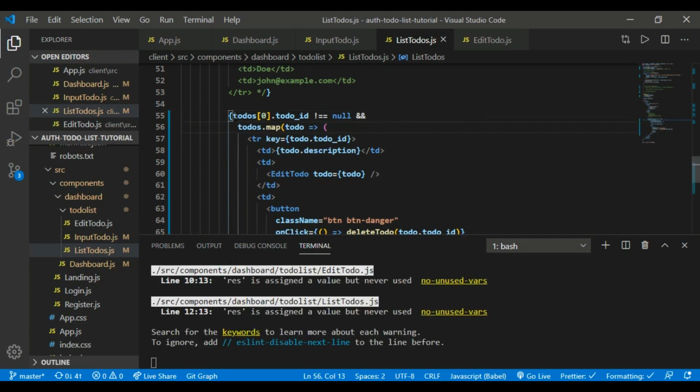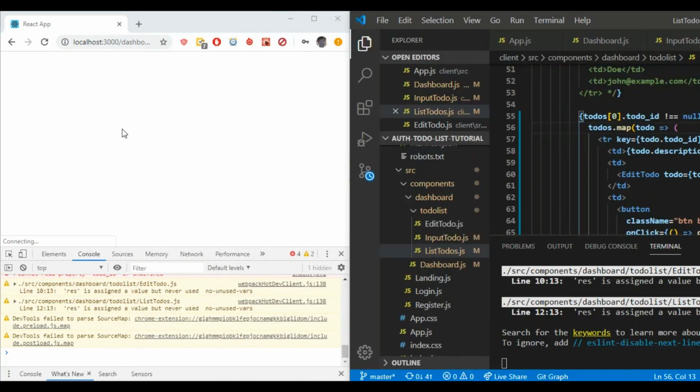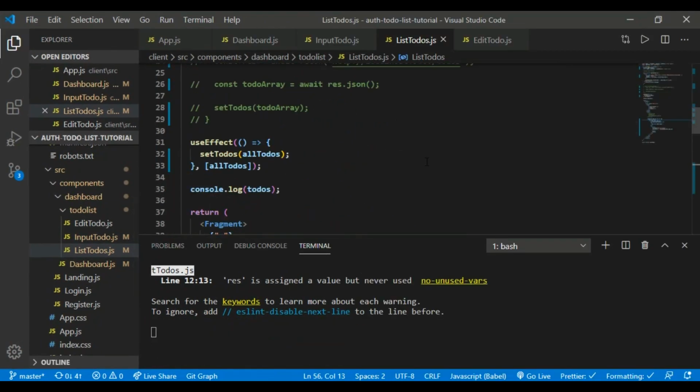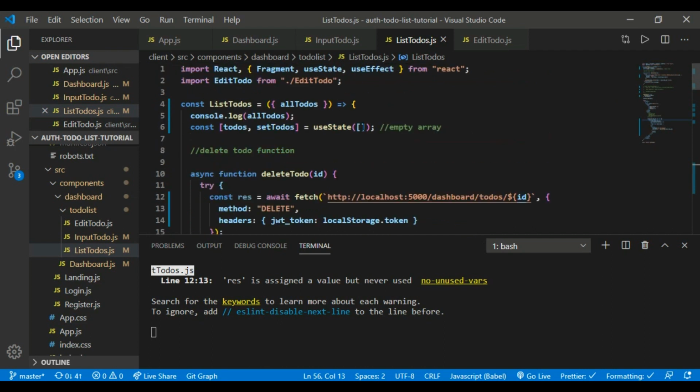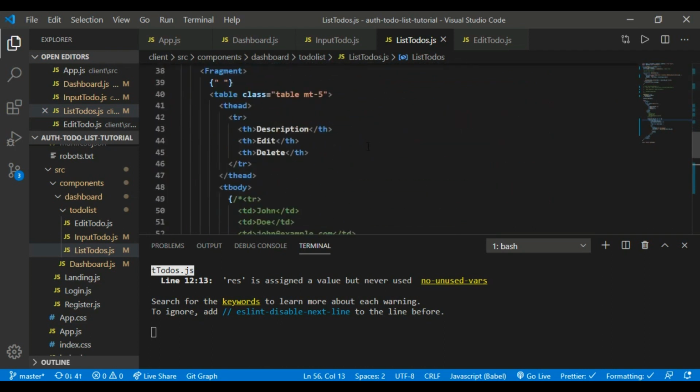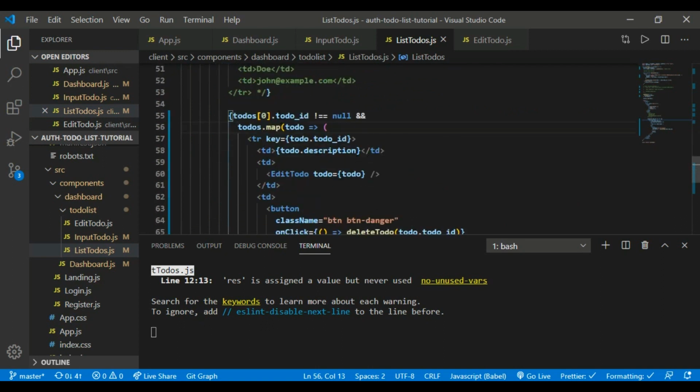Not might, we do. So if I actually look inside here, you're going to start to notice that this logically makes sense. However, we are going to continue to get an error. And what it's going to say is that you cannot read property to-do ID of undefined. The reason why it's saying that is because remember in the beginning, we just have an empty array. So it doesn't even know what the first item to-do ID is. It doesn't even know what this thing over here is.